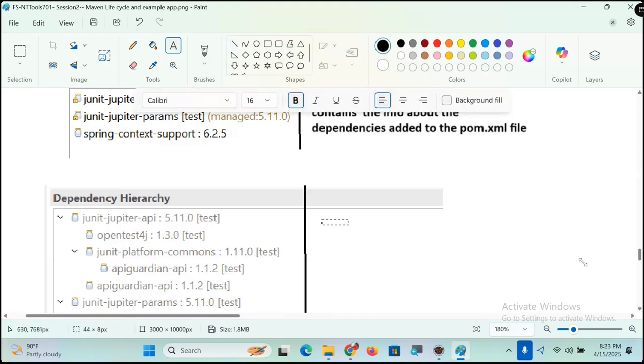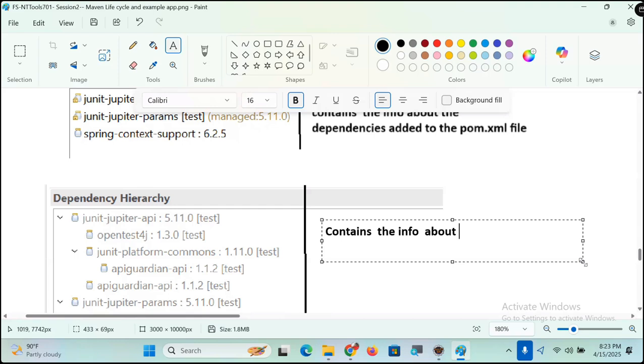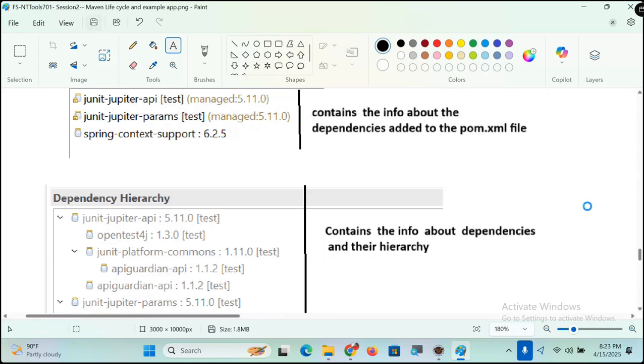It contains the info about dependencies and their hierarchy.